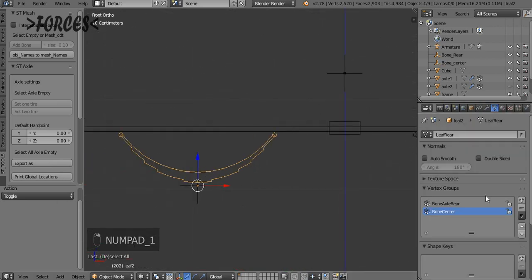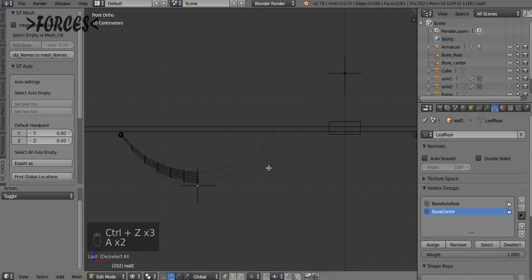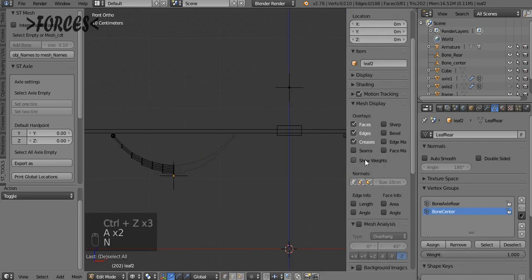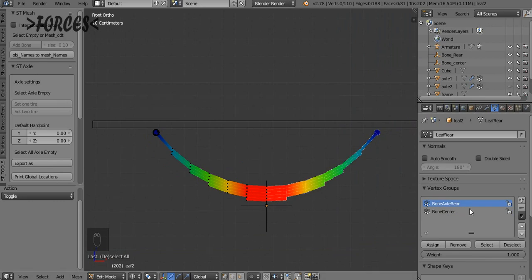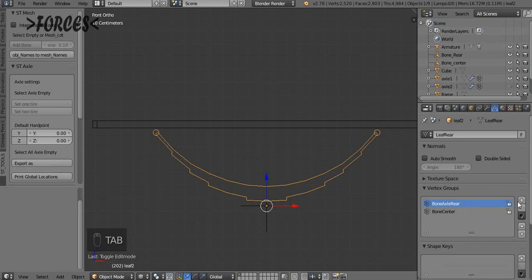Okay, I delete this. Those were the old animations. Let me show you. One to the center and one to the axle. Now let's show you how I do this.